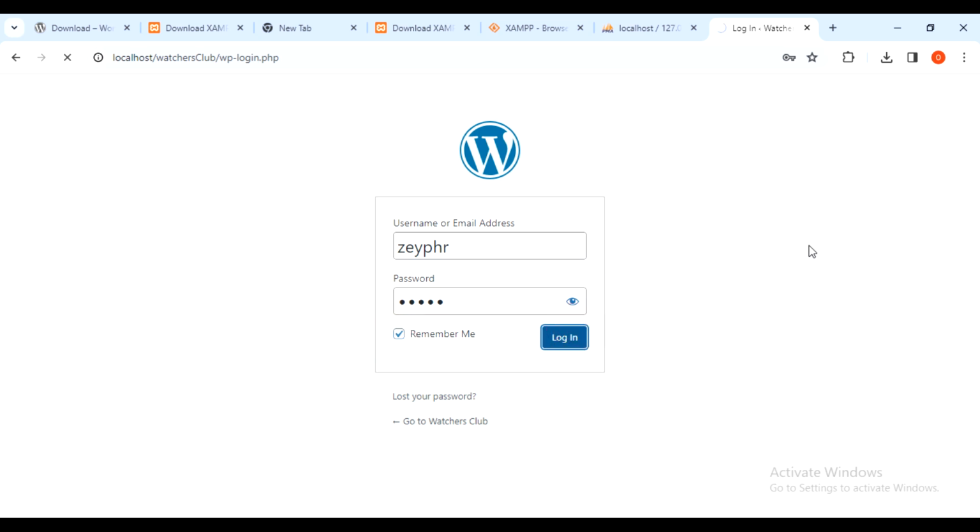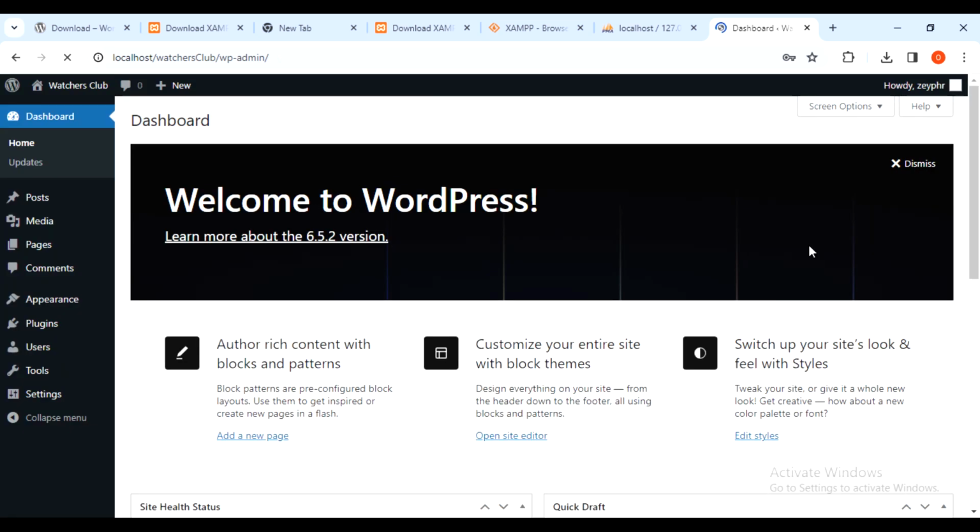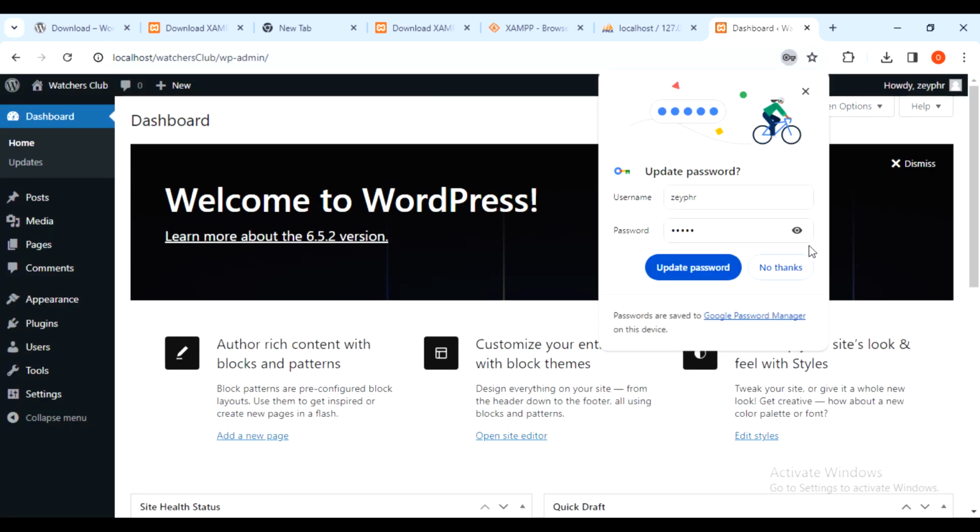Now WordPress has been successfully installed locally on your PC, and as you can see on screen, we are on the dashboard. So this is where you manage all your WordPress website settings and the like. As you can see on the left sidebar here, we have home, updates, posts, media, pages, comments, and so on.